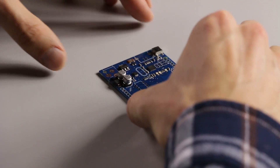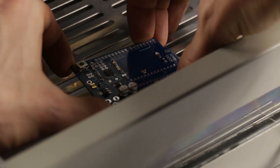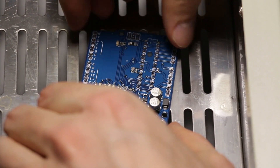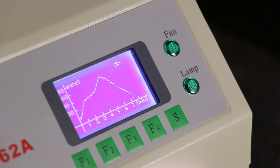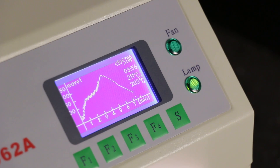We now very carefully put it into our cheap reflow oven which, other than the awful smell it produces, works rather well. It's important to place it carefully or else the parts will move — the solder paste holds them fairly well, but not perfectly. You can see the temperature profile on the screen, both what it is supposed to be and measured temperatures, with the graph clearly showing the four stages of the reflow process.